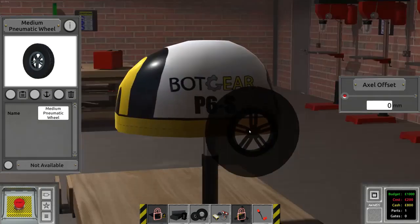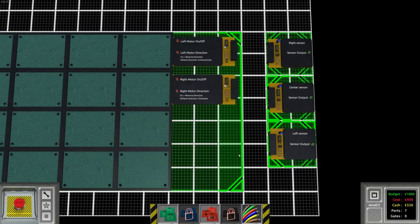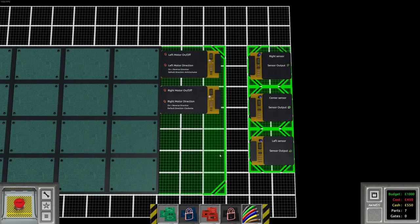The parts themselves don't do anything on their own, so the next step is to wire them together. If you want to follow a line, you could have a wire from the line detector into the robot engine. This means the engine would start turning the wheels when the line detector can see a line, and when it can't, the engine would stop turning the wheels.